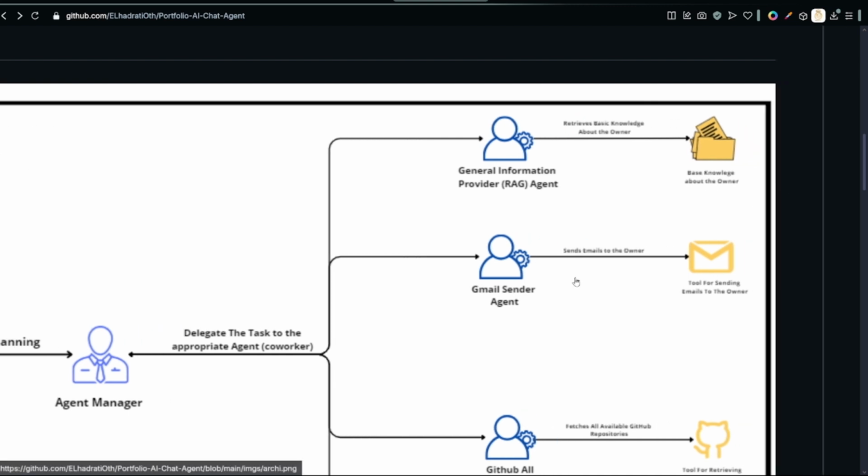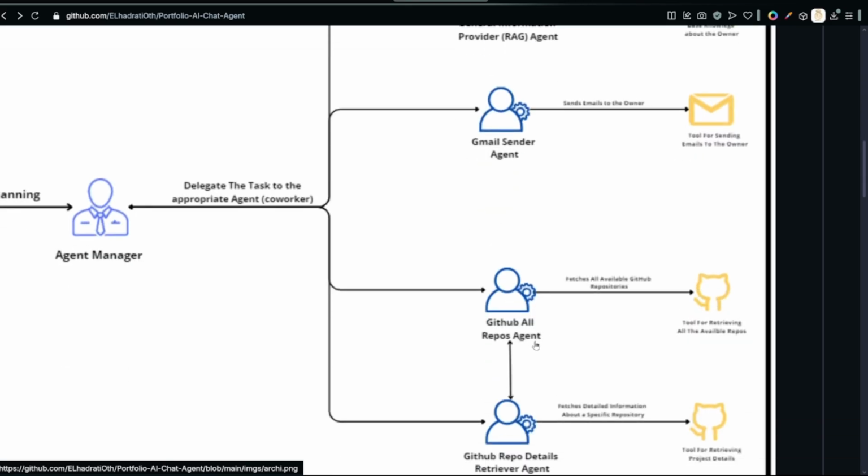The second agent is the Gmail sender agent, which can send emails to me when a user requests it, using a custom tool which is based on the SMTP. The third one is the GitHub projects agent, which fetches a list of all my projects from GitHub using its API.